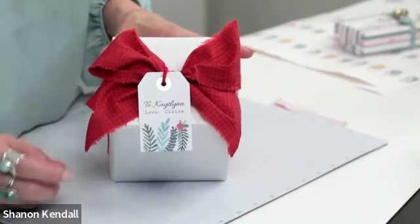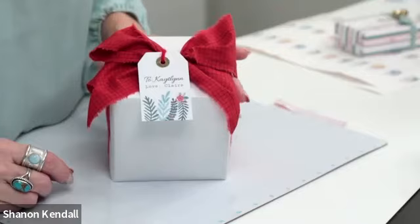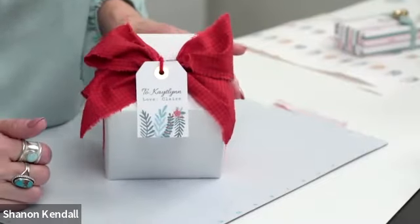So you can make a system of it and get your own little conveyor belt of project making, right? So you're doing each little piece one at a time and then just go back in later when you're wrapping and do the names. I think tags are also a really fun gift to give people.